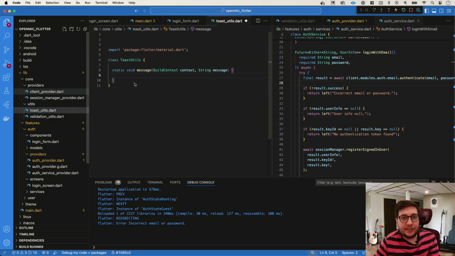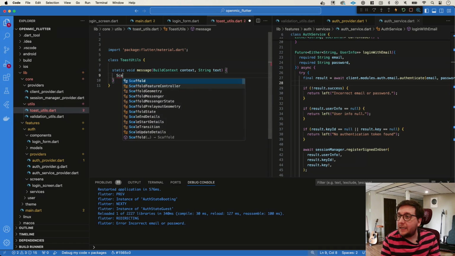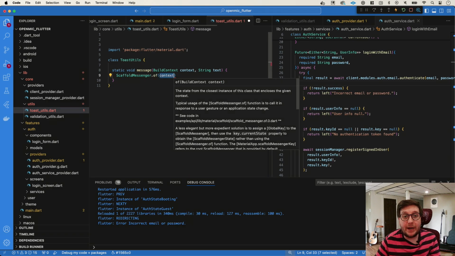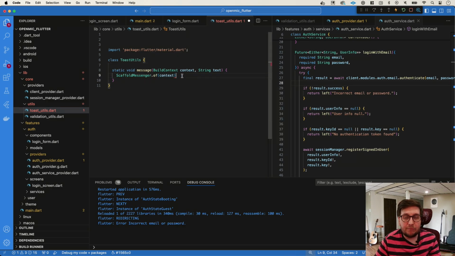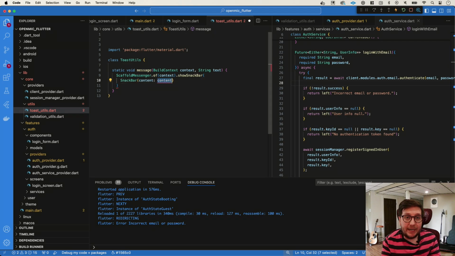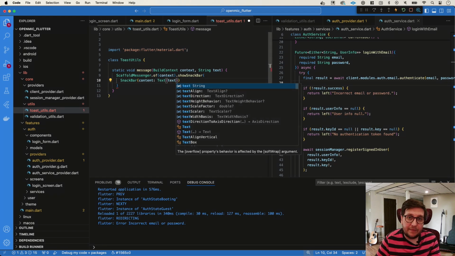Maybe we won't call it message because that's the same word here. So let's just call it like text or something. And this is something we can improve. Now we can use something called ScaffoldMessenger.of(context). And that's why we want access to the context, because we need to actually find the closest Scaffold going up the widget tree. And then we can just run showSnackBar. And this takes a parameter called SnackBar. And the content itself, we're just going to do Text and do that text that we essentially passed in. Right there, this guy's getting passed in.